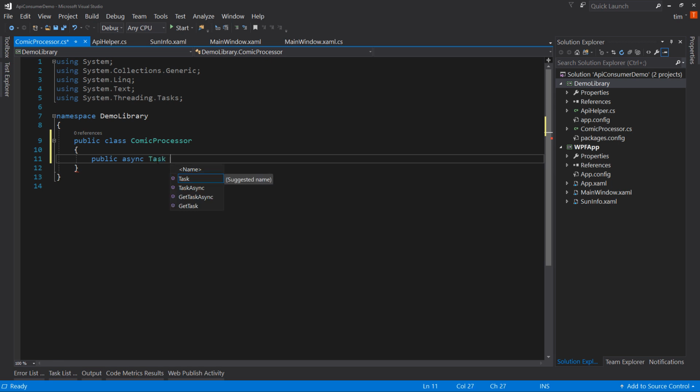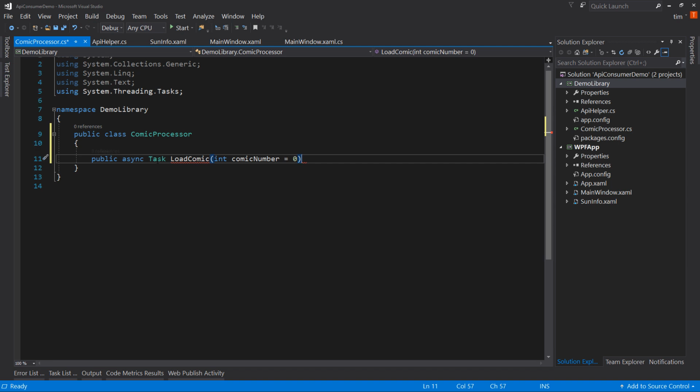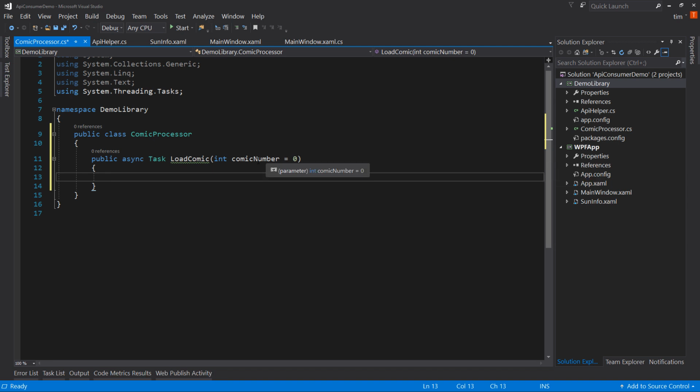So we'll call it task, and we'll say we're going to load comic, and we're going to pass in the comic number because these are all numbered. We'll default that to 0. And so what 0 will be is it will be the current comic.